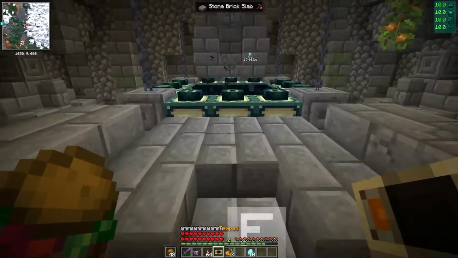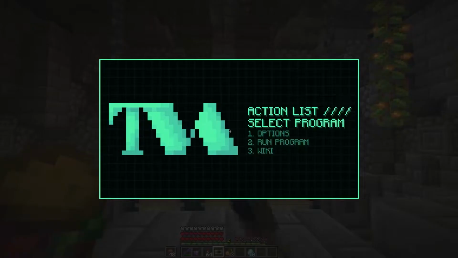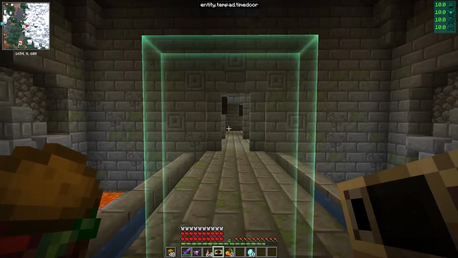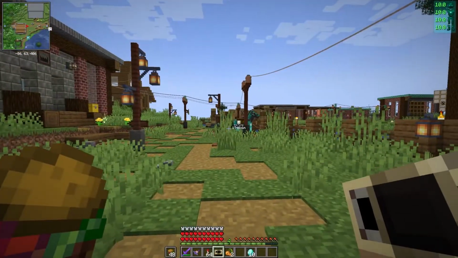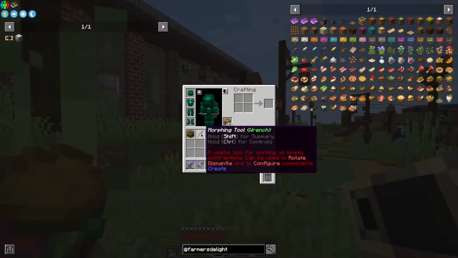But now that we're here, let's go ahead and right click and do run program, new location, and portal, add location. And now if I wanted to head home, I'll just right click on it, run program, home, teleport. Opens up a door, we walk through the door. I could walk right through it back again if I was in a hurry, or just really accidentally did that, I guess is also an option. But that is the temp pad. That will get us there and back.